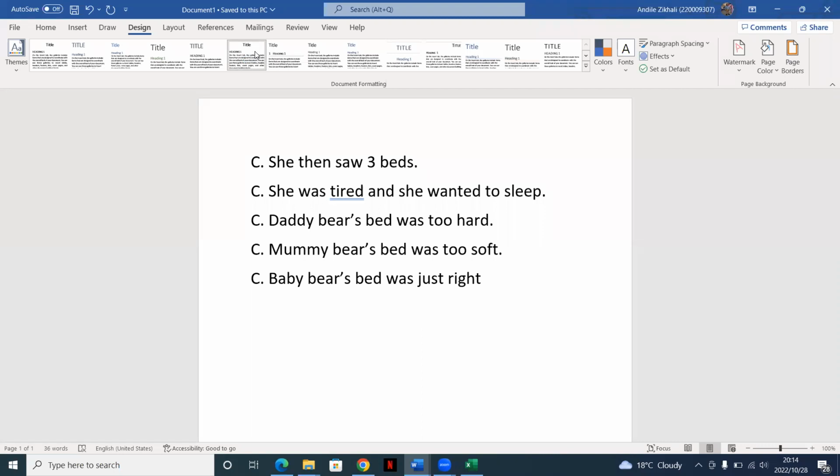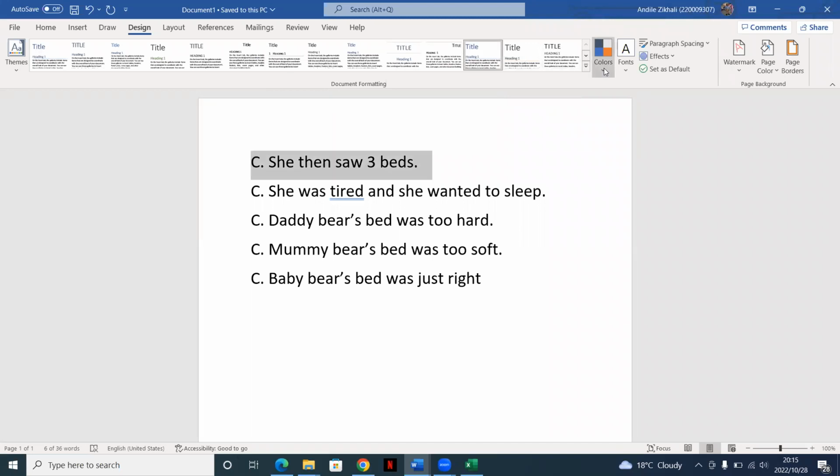You should simply click design and you choose the way your assignment would be, right? So we have many options. Heading or the heading on top.